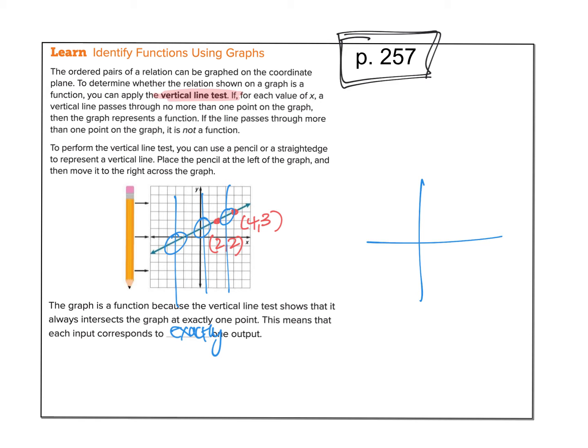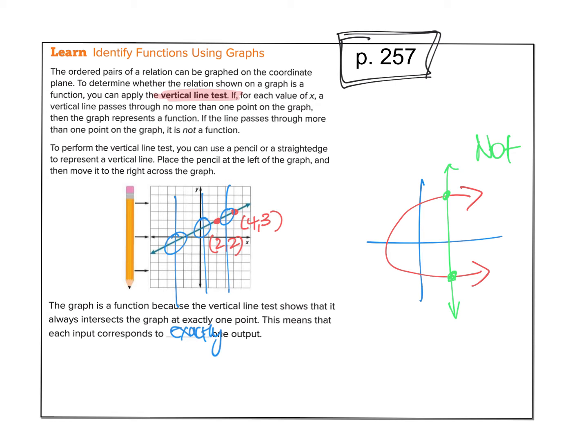Now here would be an example of one that's not. I'll just show you real quick. So if I gave you this graph, this would be not a function. So if you watch this, I'm going to grab a different color. If I drew a vertical line, you might see that it crosses my graph 2 times. So that is not a function. That's a quick, easy way to tell.